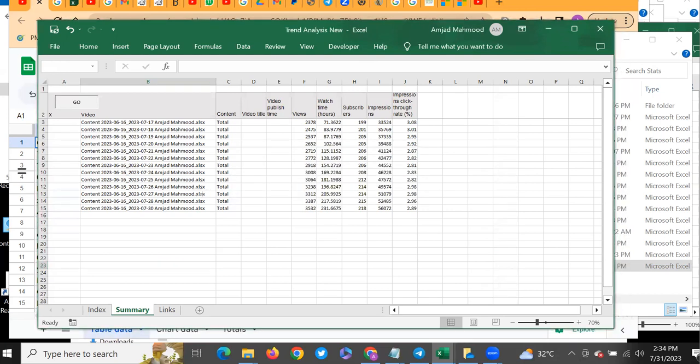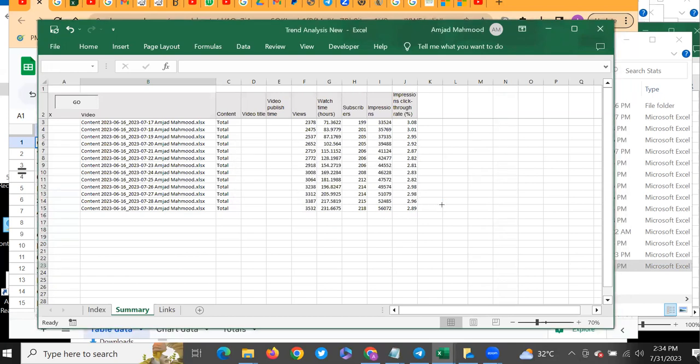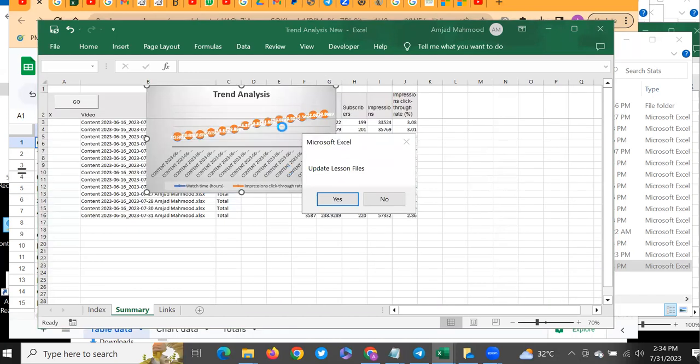It is taking first the list of all these totals into it, and later on it is going to plot the graph to tell you what happened until now, and how the trend is in terms of the watch time.